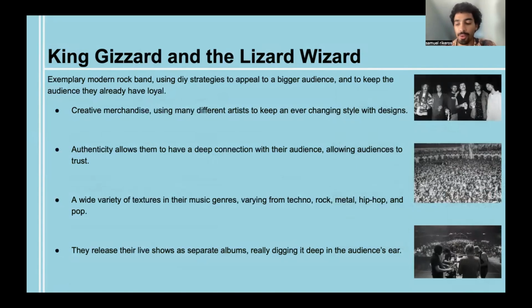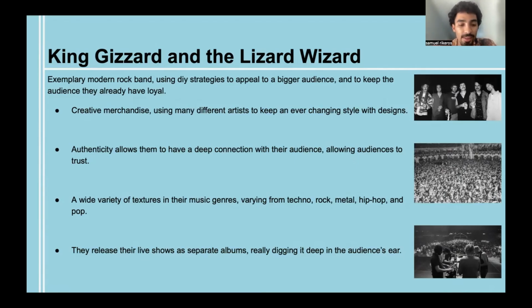The second example that I go into is King Gizzard and the Lizard Wizard. They're a newer modern rock band, rock fusion band that use DIY strategies to appeal to a bigger audience and to keep the audience that they already have loyal. They have created merchandise. They use many different artists to design their stuff to have a very, very wide set of options for their fans. They're authentic to their DIY techniques, which people love when you're authentic and you stay true to that.